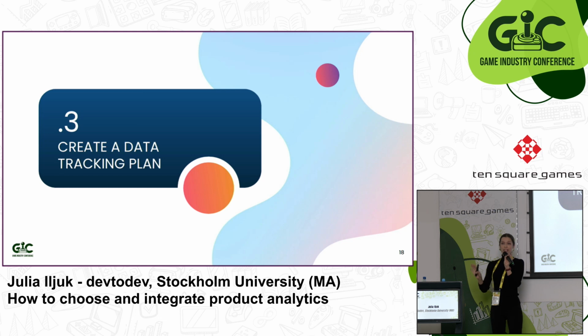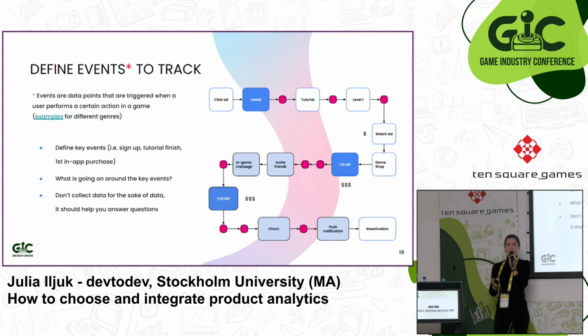Okay, now imagine we have chosen the analytics setup that is right for your company size and your budget. It's time to create a data tracking plan, or simply put, a list of custom events that you're going to track. And so what are events? Events are data points, or any action that your user performs that you can track, and that you can later use in a conversion funnel or in a user flow to see your user journey.